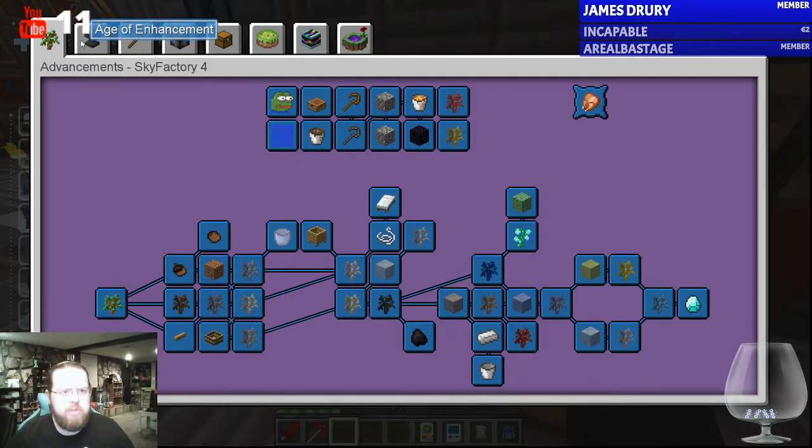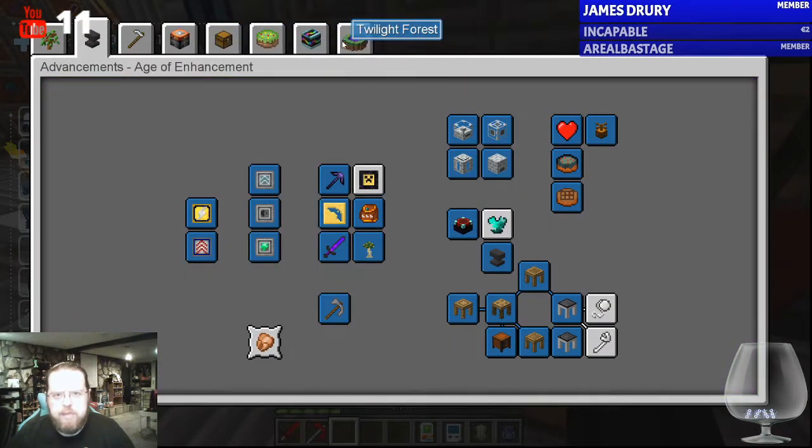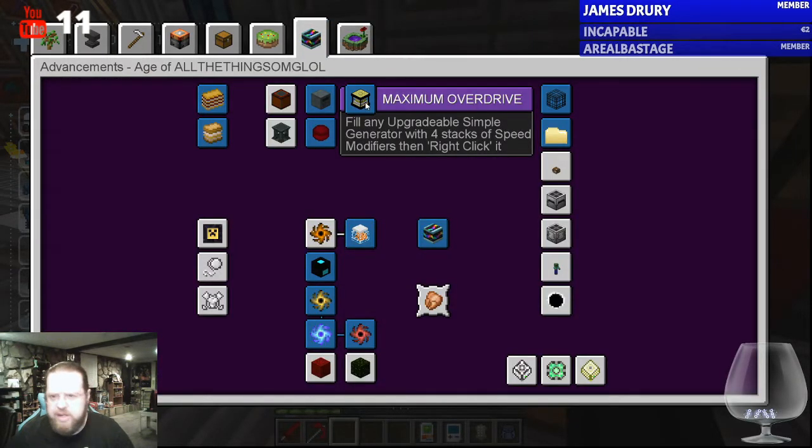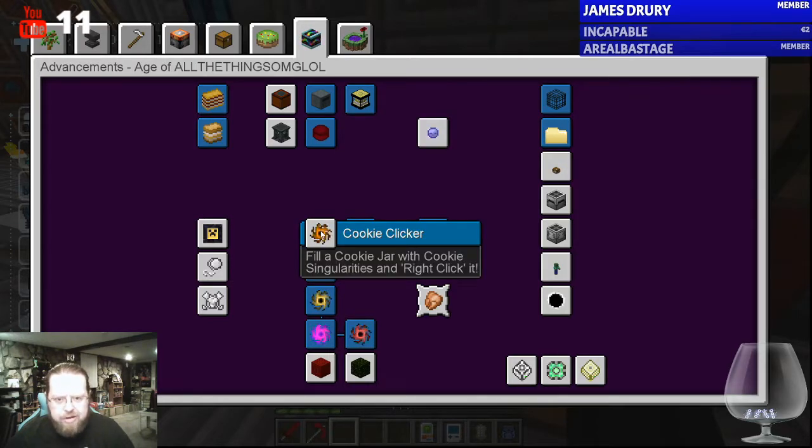Speaking of, what advancements? We got one today. What did we get? Oh, it was this one, Maximum Overdrive. I finally went ahead and filled 4 stacks of speed modifiers. Got that done. Currently working on the cookies.